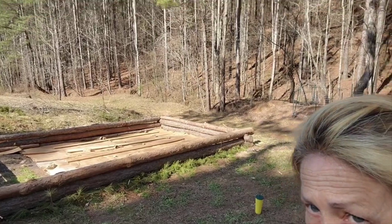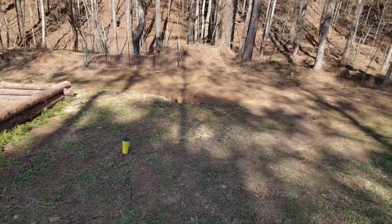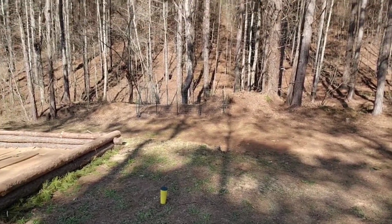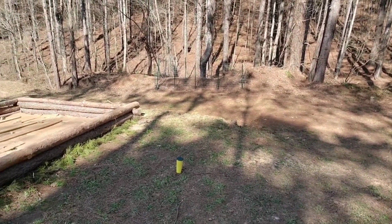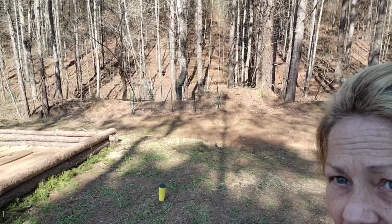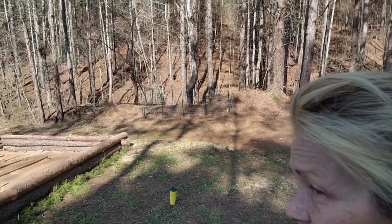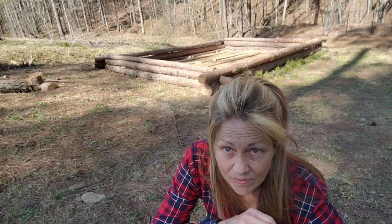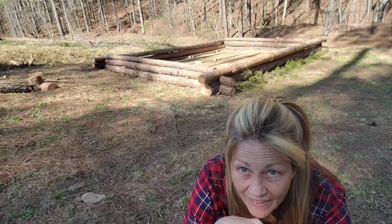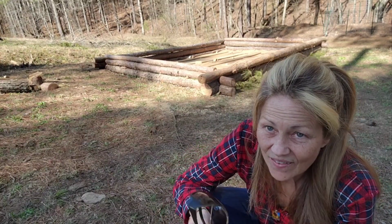Look how pretty it is in the morning down here. It almost looks like a nature walk. There's the creek and the panels on the creek that we are going to use this year. I believe we have decided that we are going to plant cucumbers there and see how they do this year. All right, so there it is up there. There's the ending shot. I love this thing.